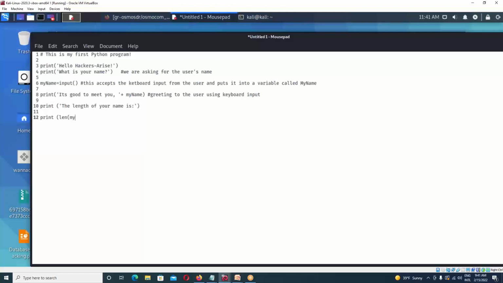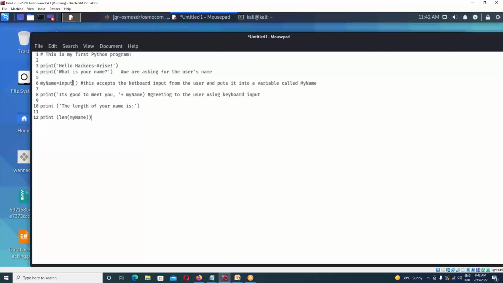My name. And all it does is it grabs the length, the number of characters, in that particular string. Let's leave it right there. We could keep on going.